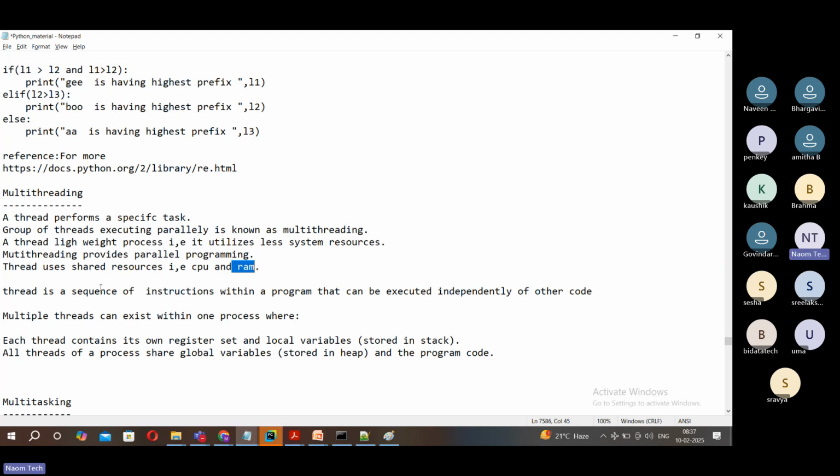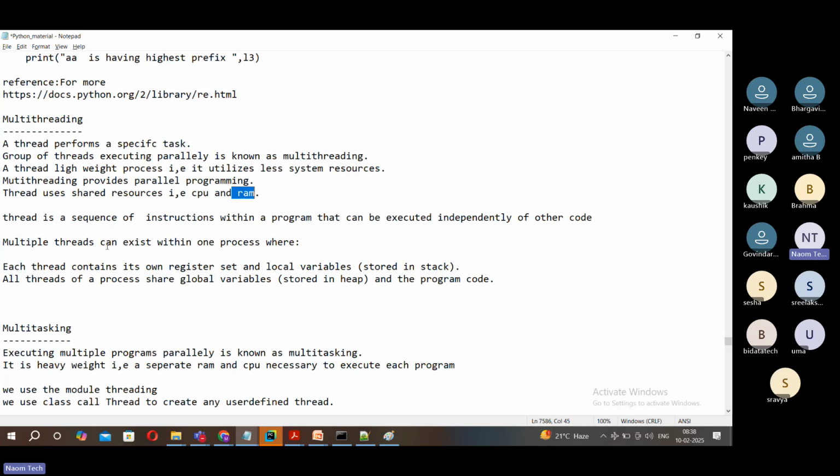Now, finally, what is a thread exactly? This is nothing new for us because we have done so much in Python so far. We covered core Python, advanced Python, and did so many programs. With all this knowledge, these topics are simple for us. We only need to understand the concept. A thread is a sequence of instructions within a program that can be executed independently of other code. So when you have multiple threads, each thread executes on its own. That is where we get into the concept of parallel programming.